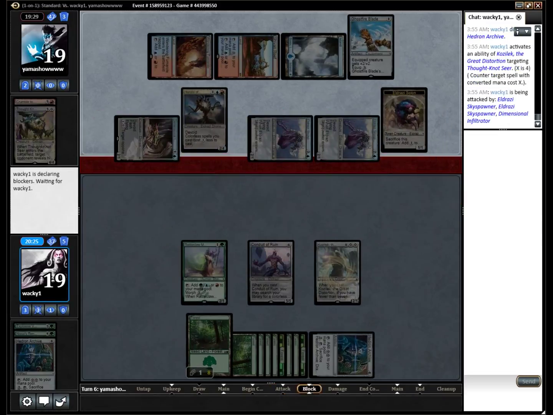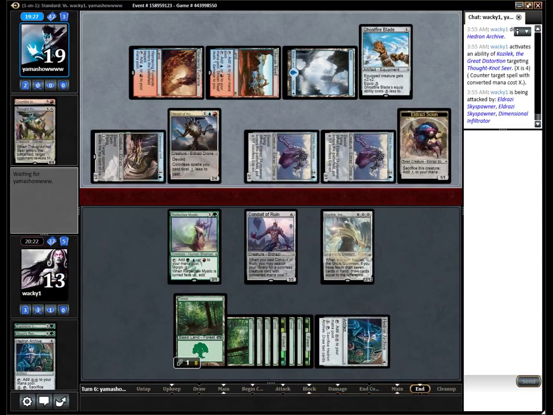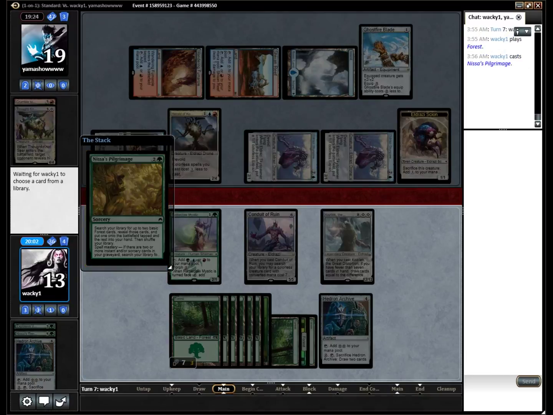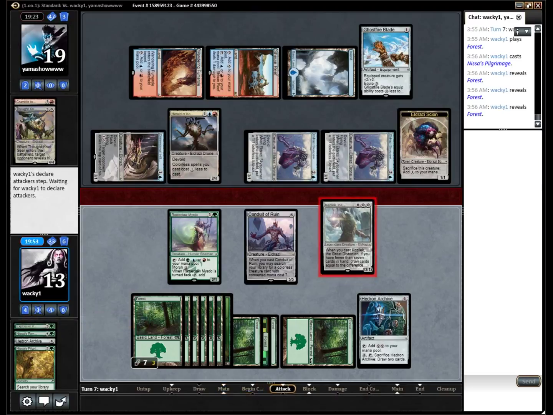And attacks in with his flyers. That'll be 6 damage. So ramp's down to 13. So there is a threat here, since he can't block flying right now. And probably the only creature he has that can is Worldbreaker. And what is he playing now? Nissa's Pilgrimage. That's 3 more lands out of his deck. And he's still got 10 mana on the field right now that he can use.